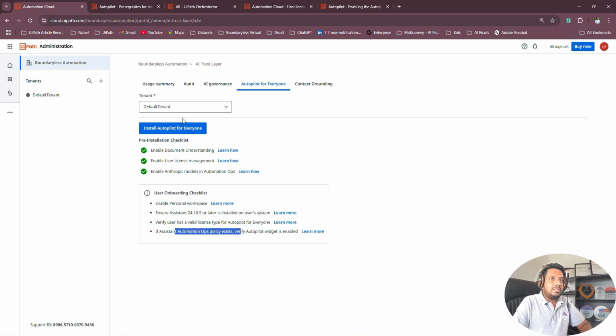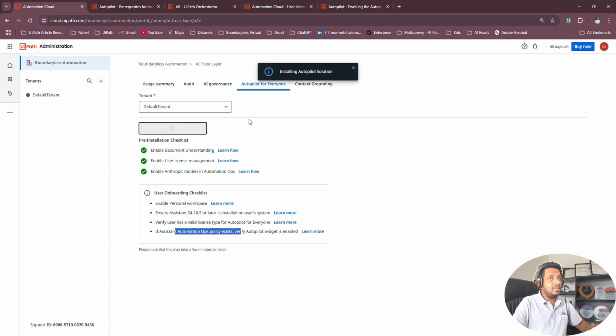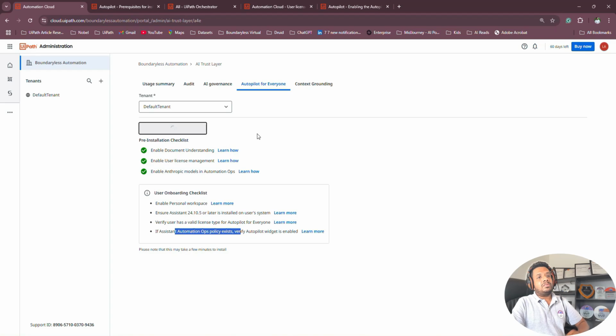Once you're done with this, then you have this button enabled for you. We just need to click on it, and it will do the installation on its own. So you don't need to worry about all the detailed things, what to install, where it's getting installed. All this is covered for you by doing this. It will take probably a minute or two, depending on how fast it can go. But it's an easy thing. So let's give it a few seconds.